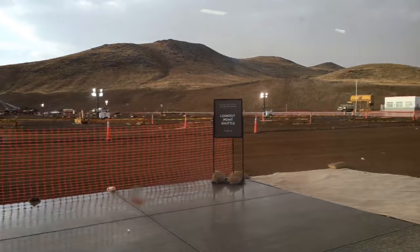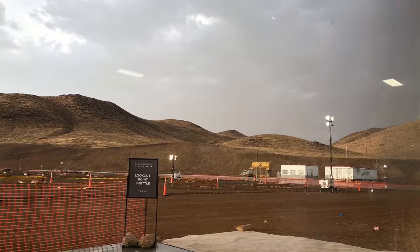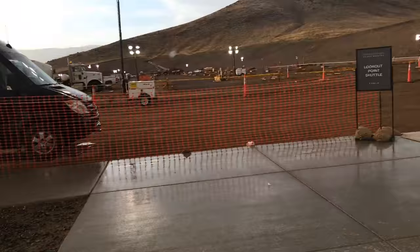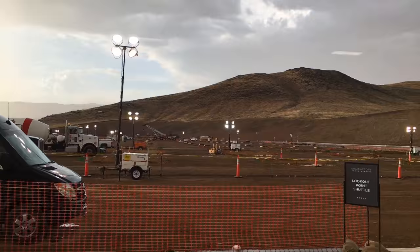Excuse me? It'll take you about a half hour to walk there. So the shuttle's right there, so you can just ride in the car. The car will take you right up. That way you don't have to walk. The shuttle will take you back down and drop you off here, and you just walk right back to the main party. We don't want you guys walking through construction, so we'll drive you up. We have the sweetest ATVs.